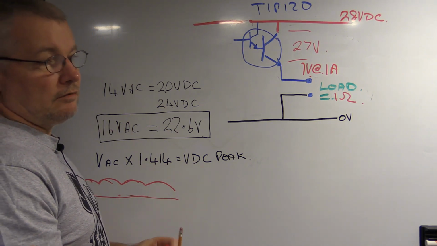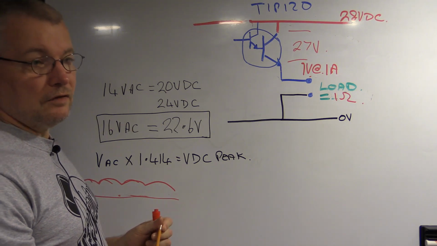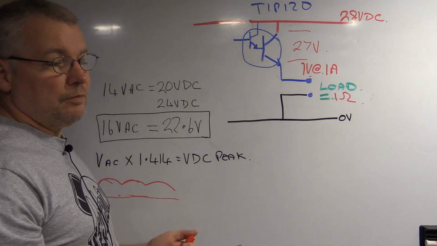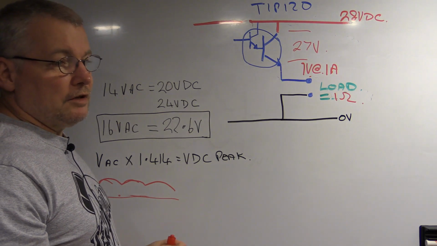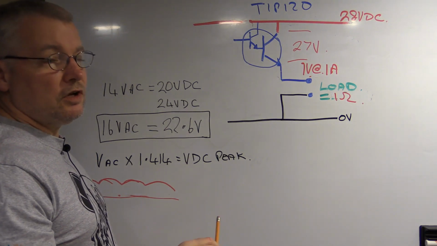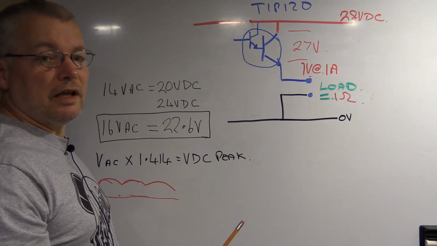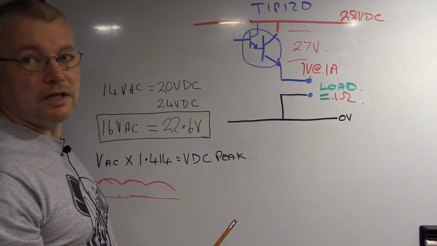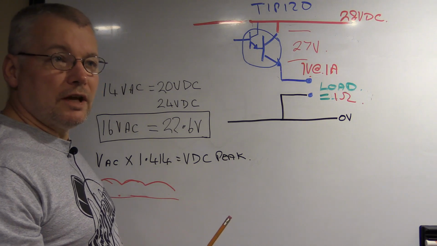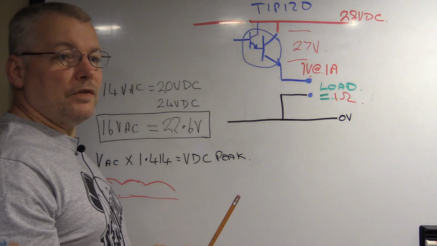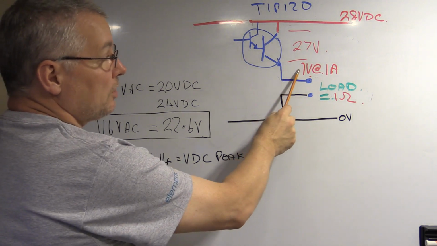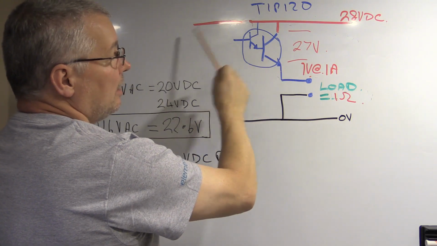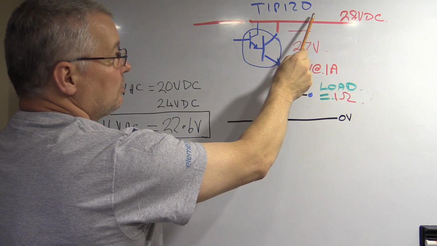But a way to get around that with a lot of power supplies, if you ever have access to a professional Agilent, Keithley, or the BK Precision or any of these fairly good linear bench power supplies, as you start turning the volts up, you will actually hear relays clicking inside, with the exception of maybe some of the really expensive power supplies where they're using solid state switching. What's happening is, as the relays are switching, they're switching in different tappings on the transformer. So if you only want 1 volt here, it's actually going to pick a very low voltage tapping on the transformer, and maybe you only have this at somewhere between 5 and 10 volts.